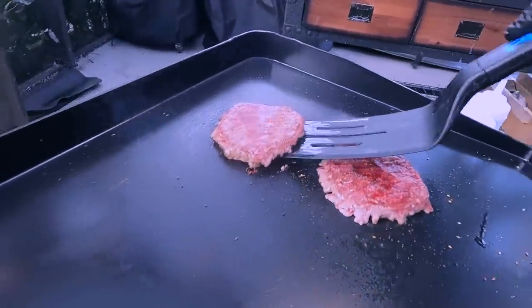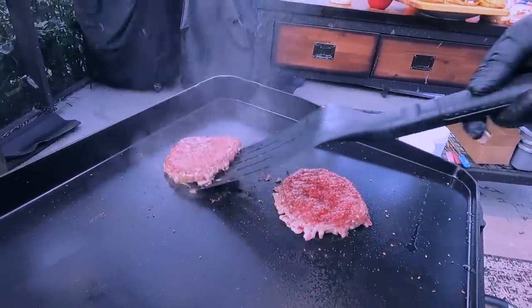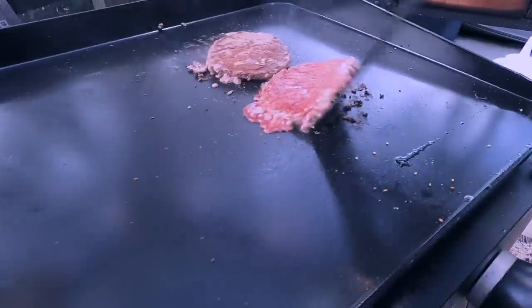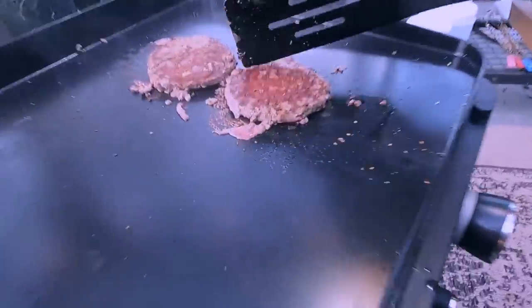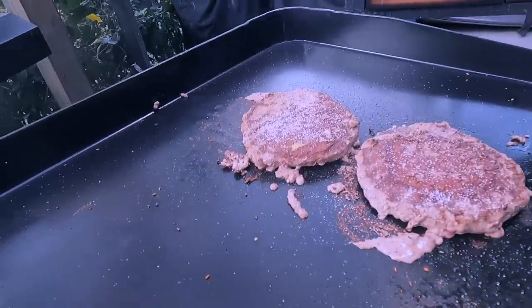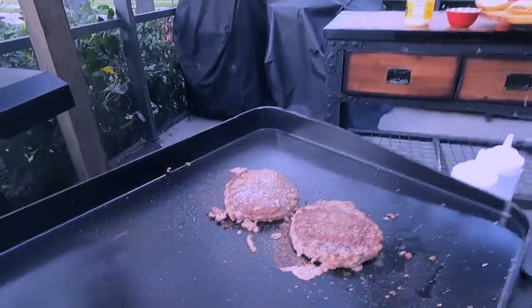And I bet we got a nice good sear on those ones too, dude. Oh, it seems like I should do the scraper on this too. We got some really good sear, and the rest peeled off there at the end. There we go, a little salt and pepper. All right, we'll let those go. Those probably still need a good 2 minutes. So we'll let those go a couple minutes. Yep. And then we'll pull them and dress them and then we'll eat them.